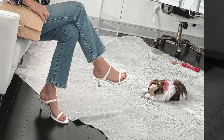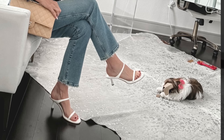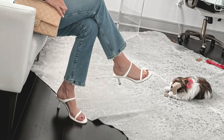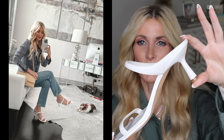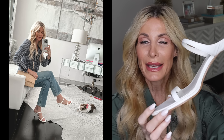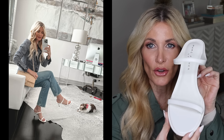Shoe trend number two that's really hot this season is slides. I love slides because I think they are the most comfortable type of heel to wear. I wear heels because they make me feel confident and like the best version of myself. These are some amazing slides by Mark Fisher — so comfortable and so perfect for spring and summer. The heel height is about one and a half to two inches at the most, so they give you that height and make you feel sexy and amazing because they're heels, but they're not too high, so they're very wearable and functional.